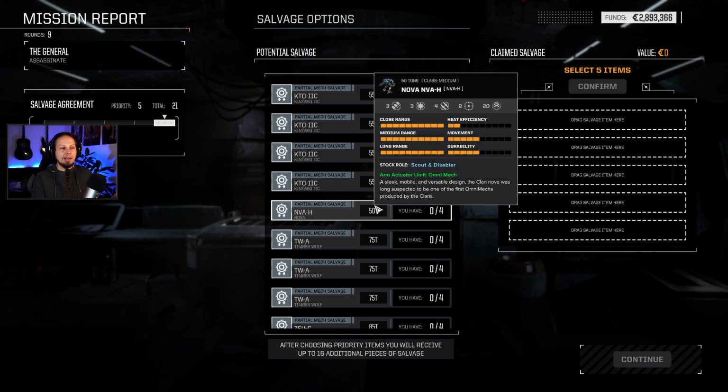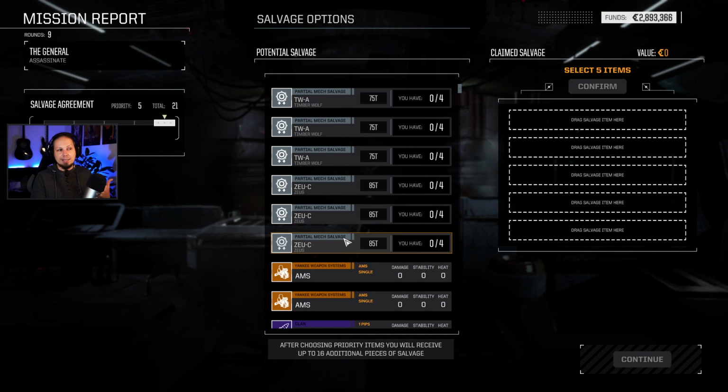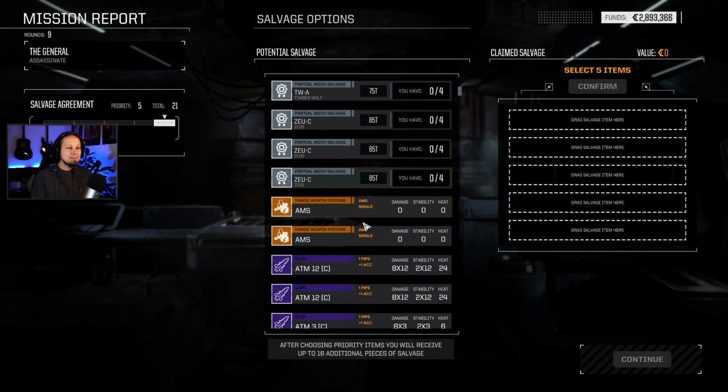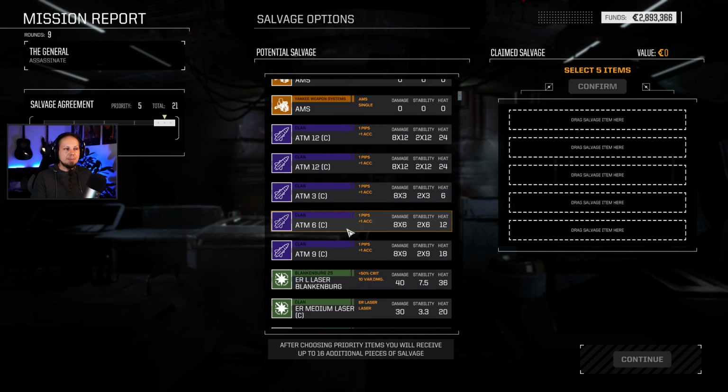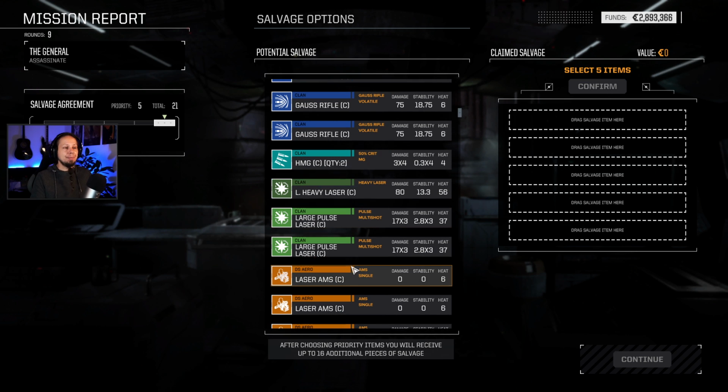And as a result, I shifted. At the moment the armor's gone off. I shifted my priority over to other things now. For example, the Timberwolf. For example, equipment, weapon systems, and so on. So I'm not gonna pick the Zeus, although it's the biggest mech on the battlefield here. Don't like it.